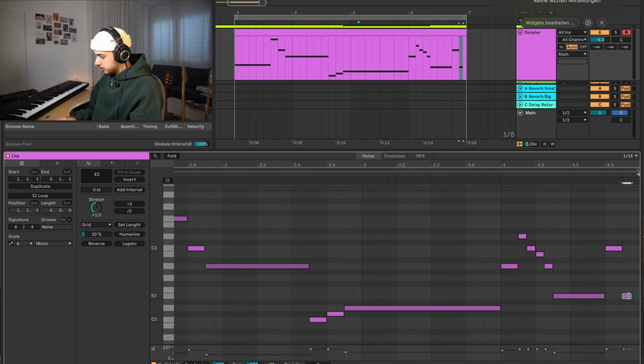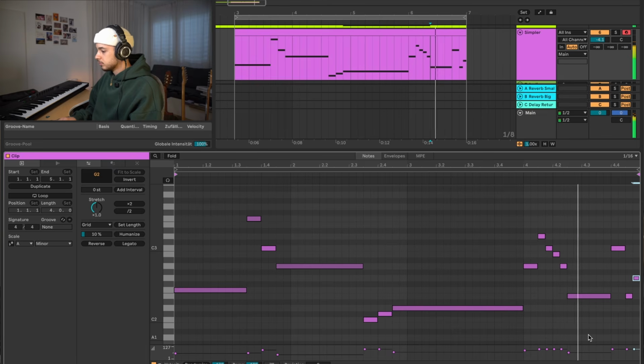Then maybe go back to the root, one step above the next one. Cool, this works, I like it. Now, obviously there's many ways to do it. You can really play around with it. Just make sure that you think of it as a way to get to the next note, because you want to keep the function of the bass line, which is determining the root note of the chords.